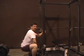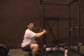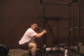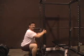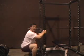you're going to feel a lot of strain actually here in your hamstrings and in your hips more than you will in your lower back. And that's pretty common for new trainees to be pretty inflexible in this extreme range of motion. So it's a really good exercise to try. Give it a shot.